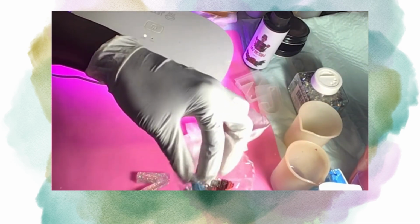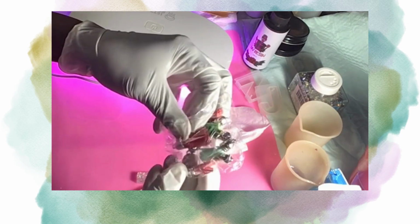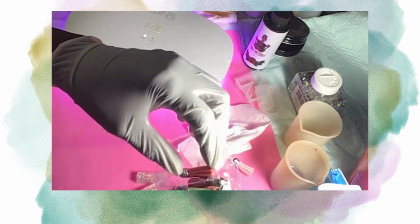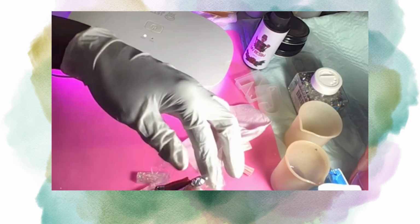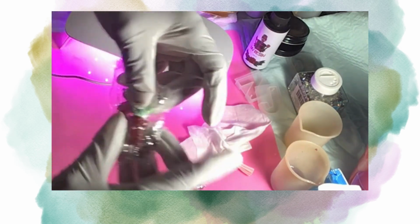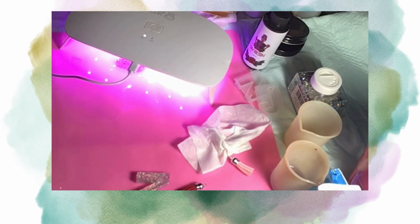I'm thinking we'll put this on with the blue, and for the first one I think we will go with a pink because it does have pink hearts in it. And for the end, let's go with the red because I don't see any of my gold ones that I normally have left in the bag. I have those somewhere else, and we're not going to go dig for those.